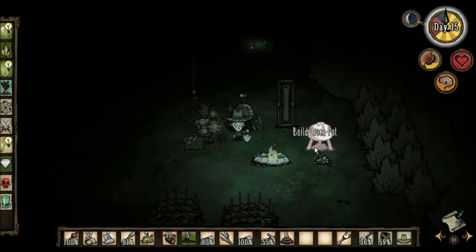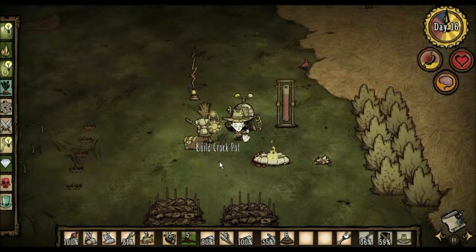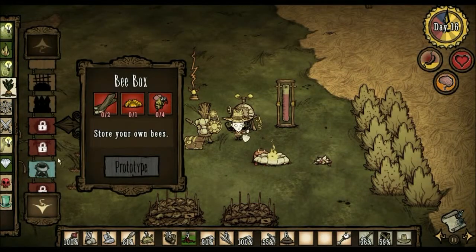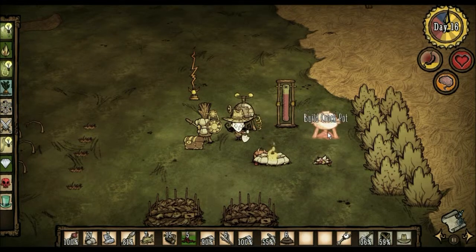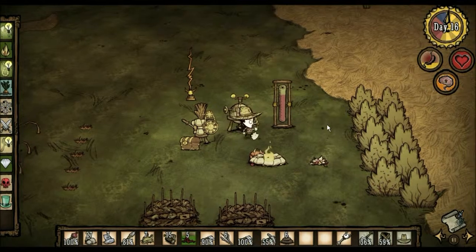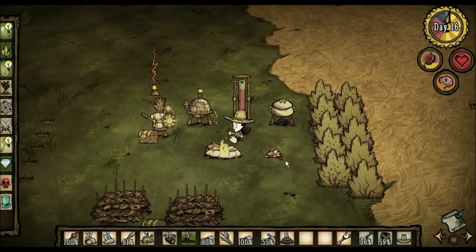Make a crock pot! We'll put it, I guess, right... No, where is it? How far does it have to be? Jeez. We'll put it right there. Okay, now we'll be able to make some delicious food.